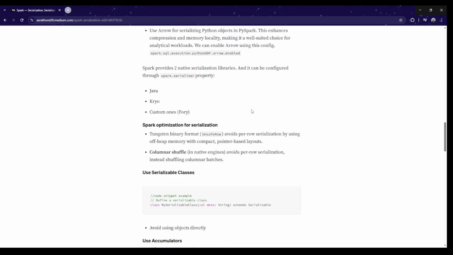As of now, there are no publicly stated companies which are using Fory with Spark, but there is a discussion going on in the Spark community to support Fory as a native engine that ships out.